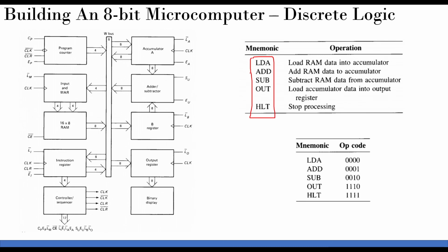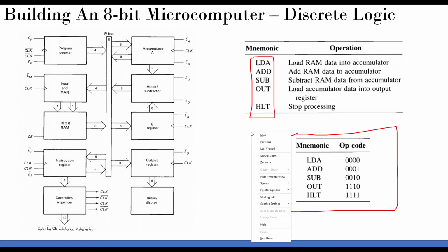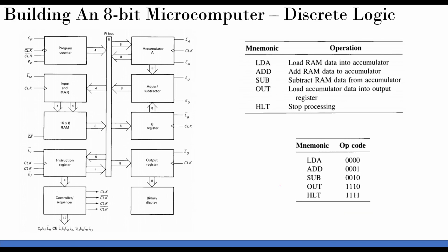It only understands zeros and ones. And this table shows the mapping, which is again not a hard and fast rule. This is just designed by us. The book of Malvino has given us this mapping. You can change it if you want, but let's follow this completely. So whenever we write LDA, it is mapped to 0000. Literally, LDA has no meaning in a computer system. So if you encounter LDA, it looks like 0000 in the computer system.